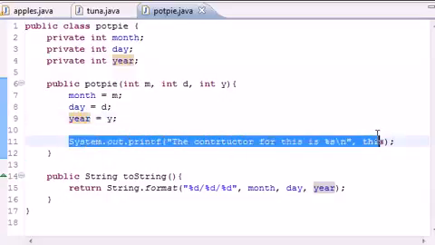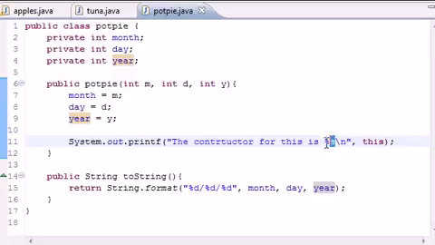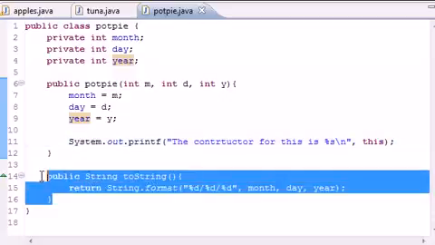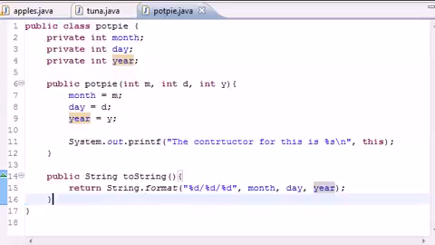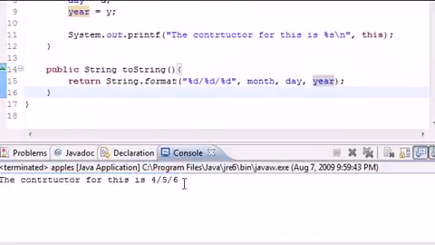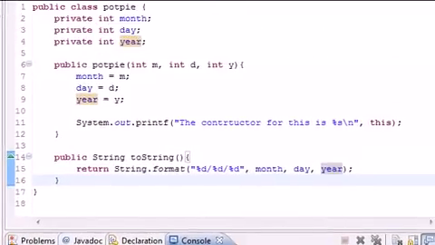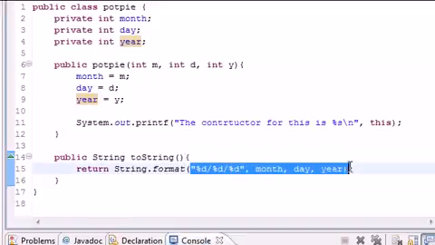What the constructor also did is say, alright, every time I create an object, I want you to print out this string. But in the string variable, instead of an actual string, we had a reference to an object. And anytime you reference an object and it needs something in the string format, it looks to this method right here. What this method says is anytime you need a string representation of this object, you look to me. I'm toString, I'm built into Java, that's what I'm for. So that's why it outputted this right here: The constructor for this is 456. This is where that format 456 comes from right here.